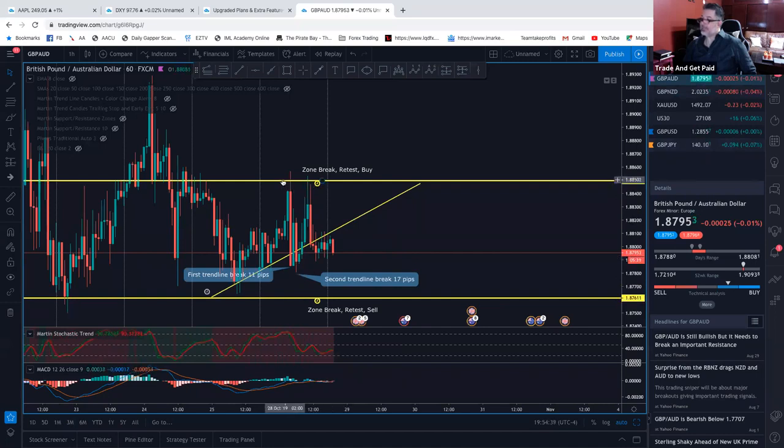But again, I put this line right at the pivot. That's why I had it somewhere else. I can't remember exactly where I had it. I think I had it here. But I saw that pivot line, I moved it to it. And sure enough, it rejected at it, and it rejected at it 3 times last night, okay?